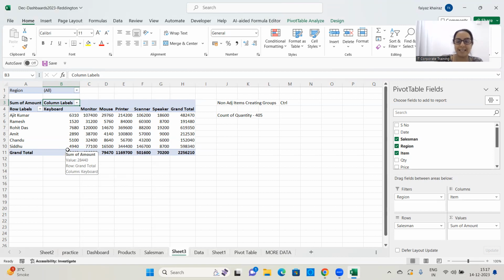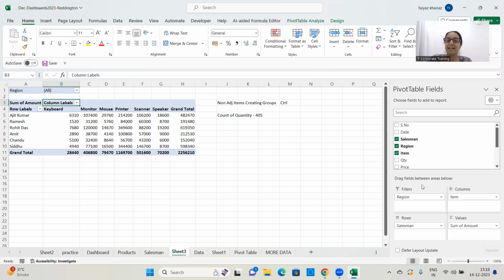Now what I'm going to do is, I am going to show you the part 2 of filter shelf, where we can generate individual report filter pages. Now, what is a report filter page? In a report filter page, the item which is there in the filter shelf, I repeat, the item which is there in the filter shelf, we generate individual report filter pages of that item.